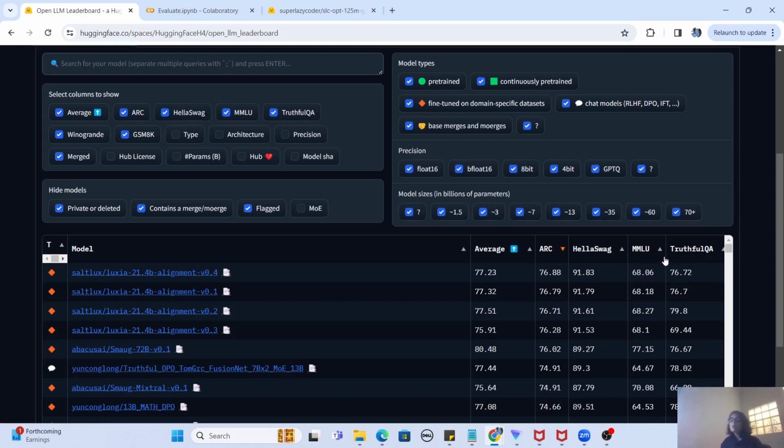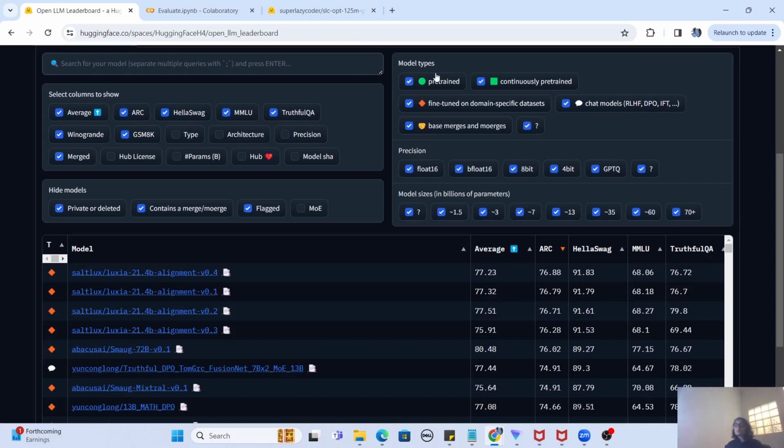But for now, you can just understand that the Open LLM Leaderboard gives you a fully fledged UI where you can sort the models, select the models on the basis of many different criteria, and compare all their metrics. Okay, there's one more thing: you can select the model types also here, guys.